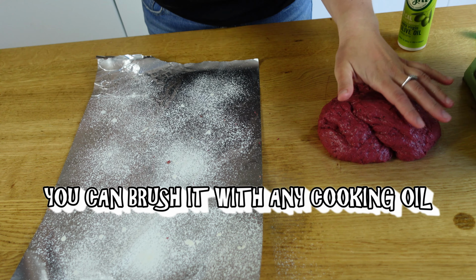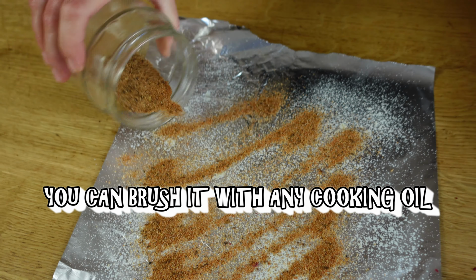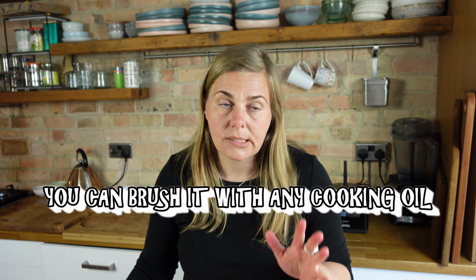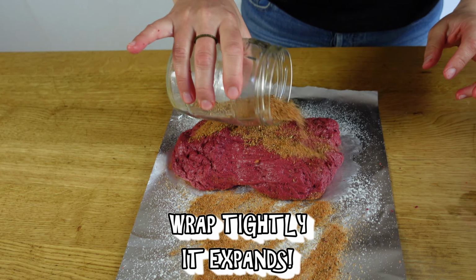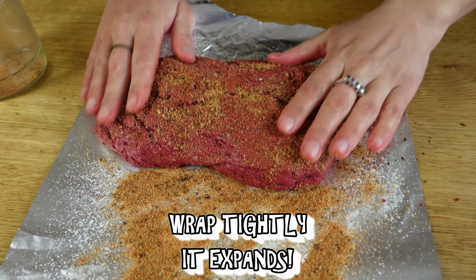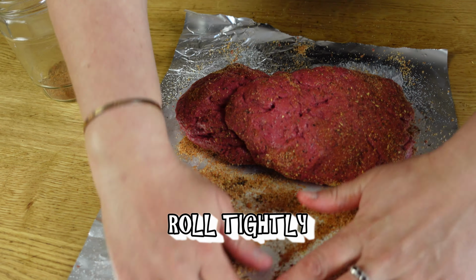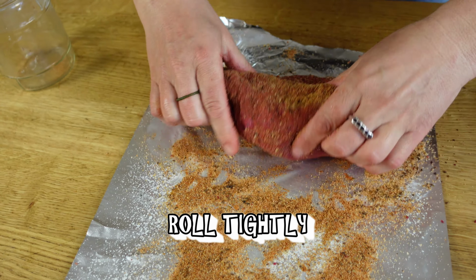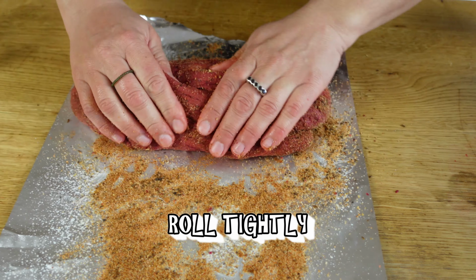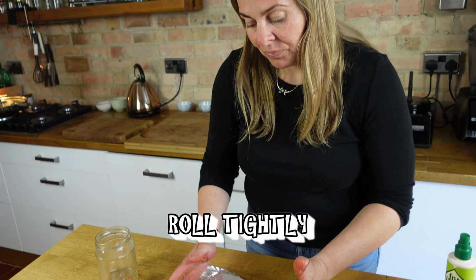And then I'm going to add an additional layer of our beautiful spice mix, and this is just essential because it's gonna create a lovely crust, and it's just gonna be so yummy. And add even more of my spice mix. I know it kind of looks like a lot, but trust me, you really want this. You want this to be really nice and full of this flavor of caraway seeds, coriander, chili, paprika, and this is essentially our pastrami in making. So this is really important.